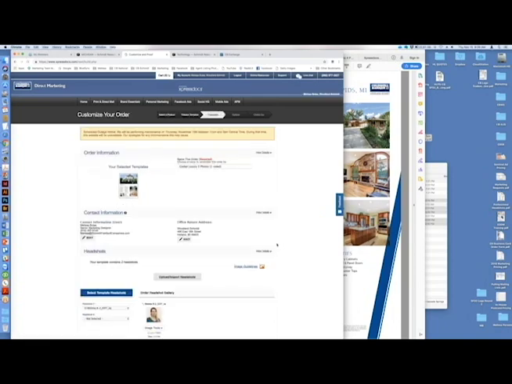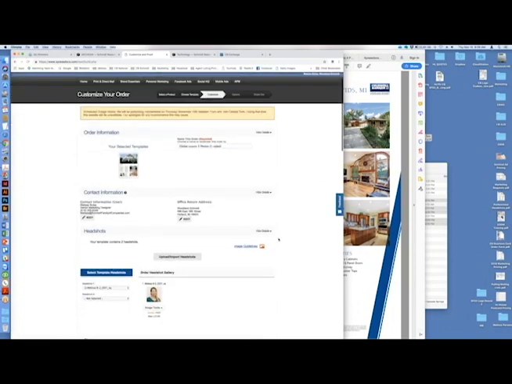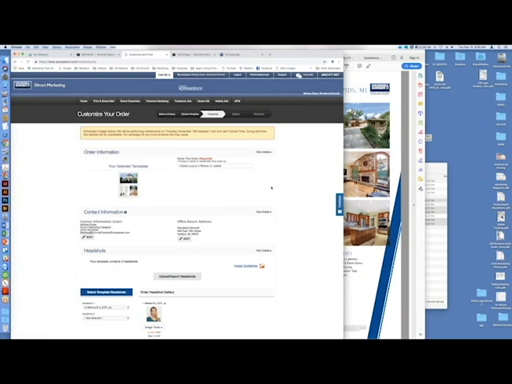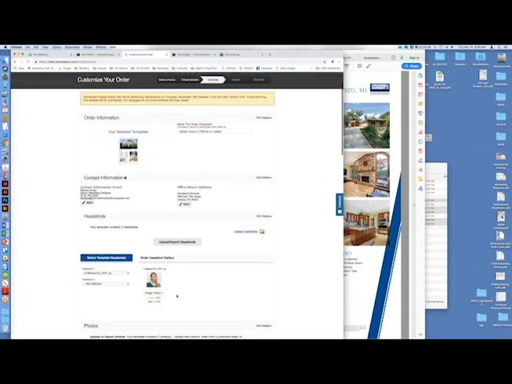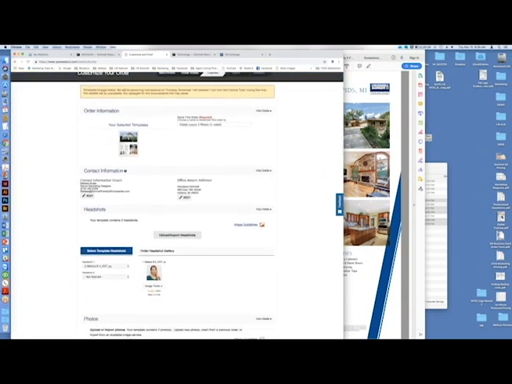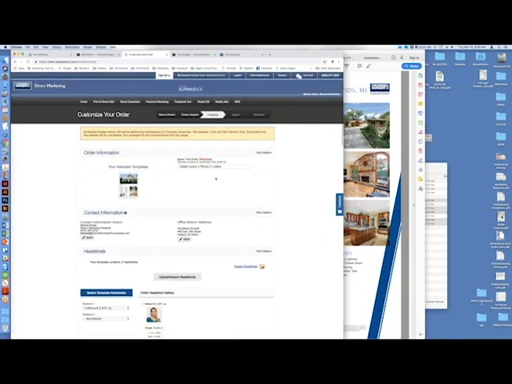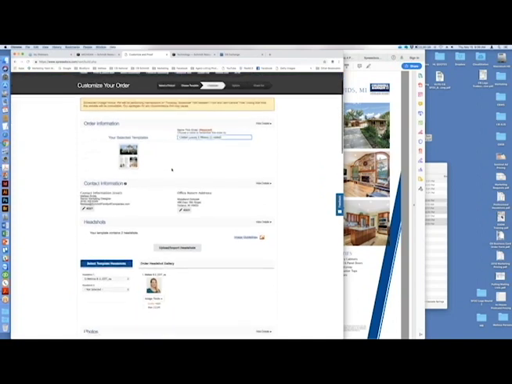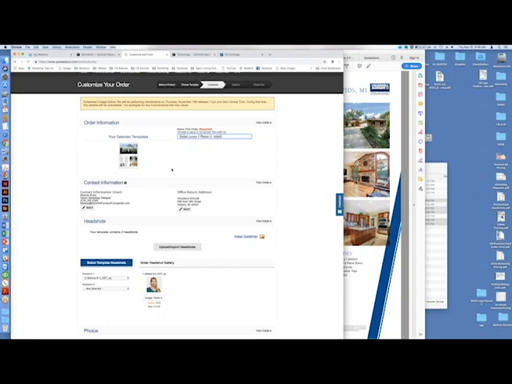And now you have the option to customize the template. So if you've ever used XpressDocs before, you have an option to put in your headshot and consider that the default headshot. You can put in your contact information, so that always loads every time you use the system. You can name this order, so I would suggest naming it with the address of the listing so that you can identify those easily, because you do have the option to go back and re-download them.